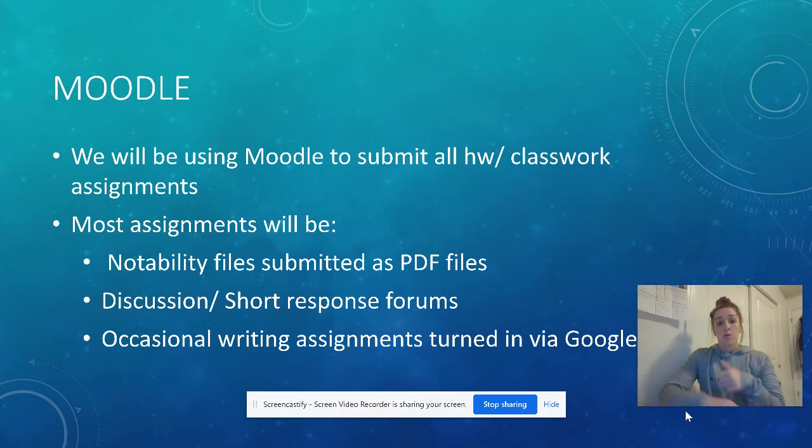Along with that, you will find detailed lesson plans on Moodle. So if you have any questions about the day, go there first and read through the lesson plan. You'll see not only what our objectives are for the day, you'll see how long each assignment should take you. You will see all of the attached documents that you need, any videos we might need to watch, any audio recordings, any PowerPoints. You'll see them all linked there with thorough directions of how to handle those and, if at all, how you need to submit something with those.